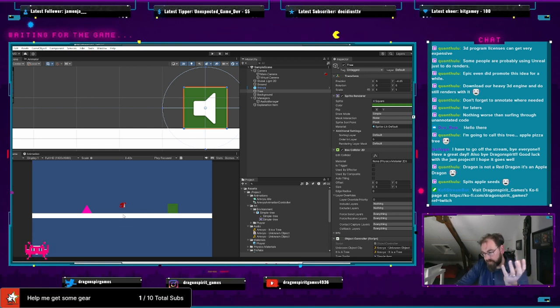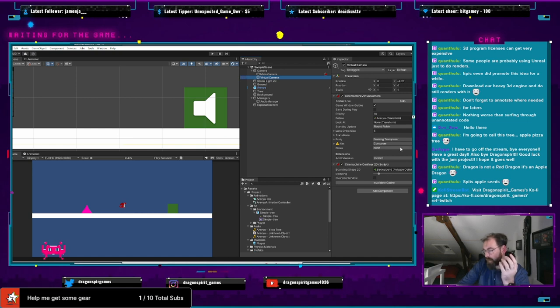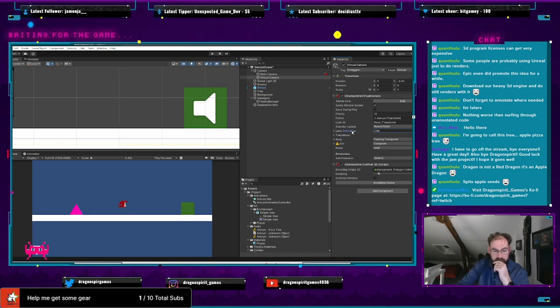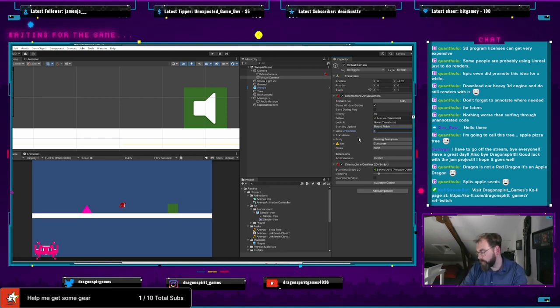Now it's very small, and that's also something that I can later do in a menu where we can change the settings for interfacing. That would mean, for example, if I want to be closer so I can actually see this, then this ortho size goes more like this, boom, so you can actually see what you're doing. And you can actually identify that that's a little dragon, because if you're nearsighted, you would probably think there's a little dot there in the middle. I have no clue what it is.